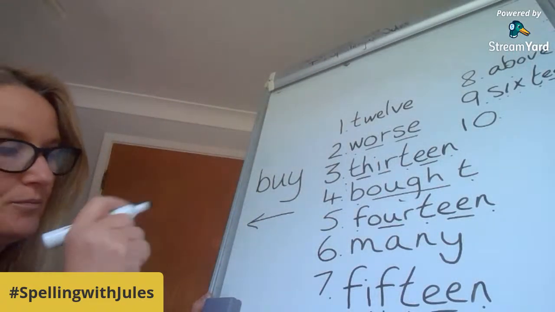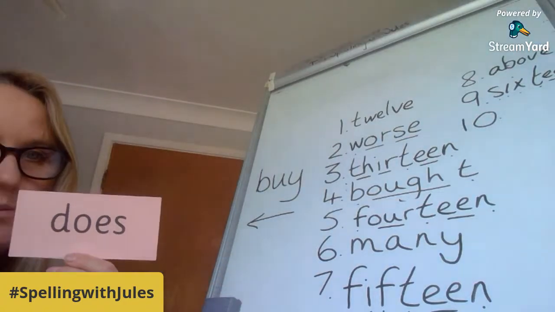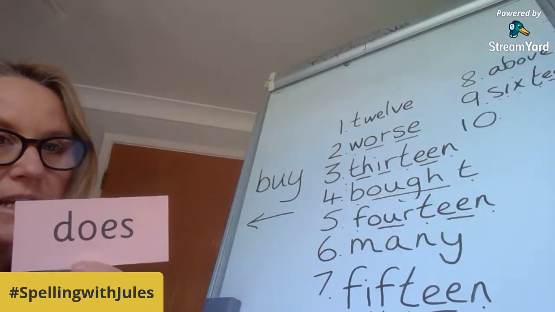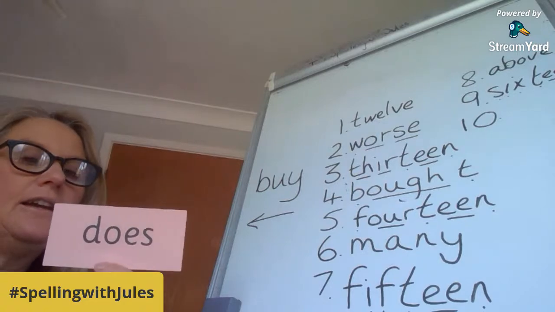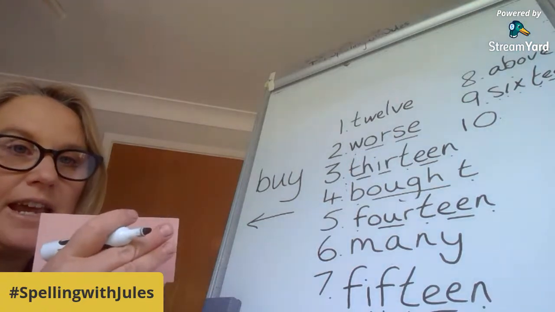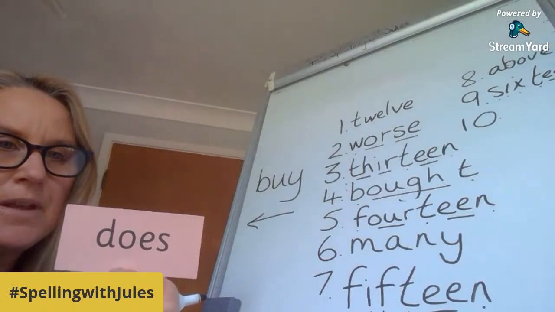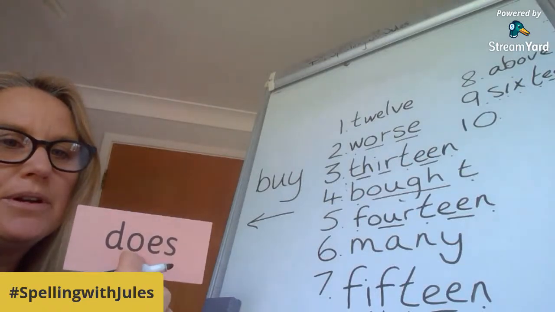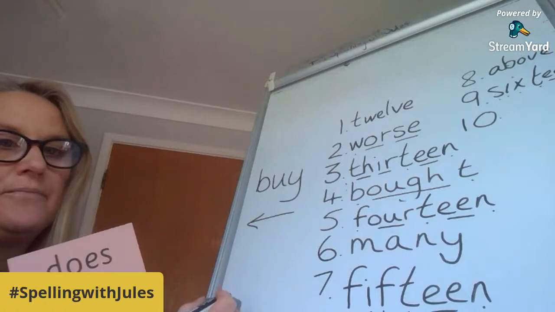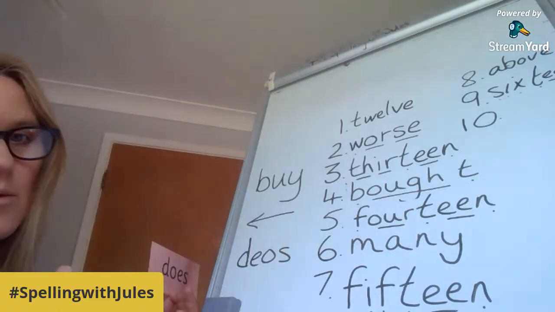And number 10 was our last word, which was does. Now this one comes from the word do, but there's lots of little mistakes people make with this. Occasionally they put an apostrophe because, you know, like isn't has is, n, and then apostrophe t. And you kind of think, oh, that might need an apostrophe. The other thing people mix up is they put an E and an O the other way around. So they might write it like that. That's quite common.